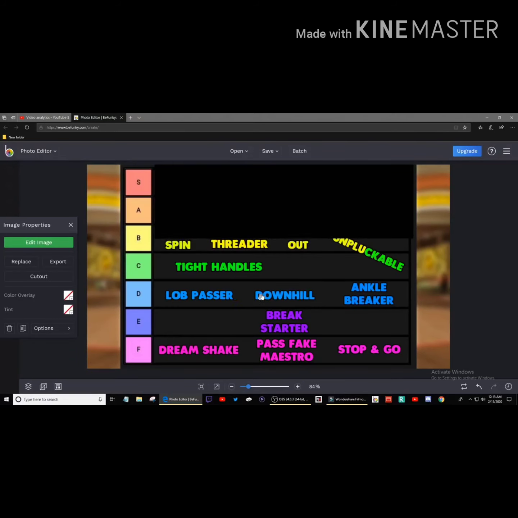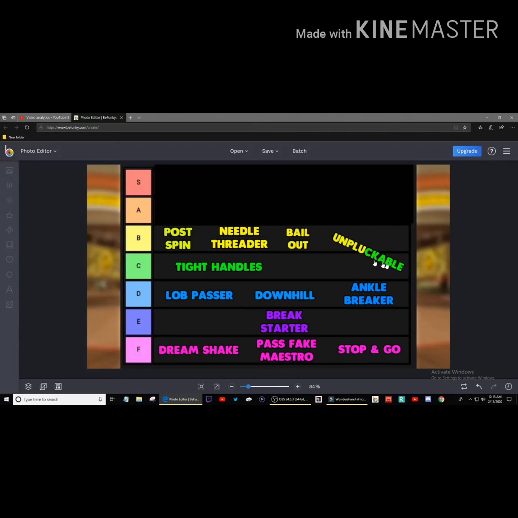So anyway, moving along to the B tier. I was gonna explain to y'all how I have Unpluckable. It's kind of a tweener. I have it between C and B, because I don't think it's as good as these 3 badges, and it's definitely better than Tight Handles. So I just wanted to kind of create the separation here.